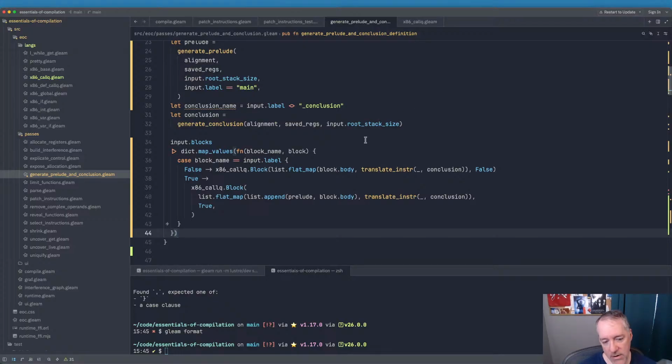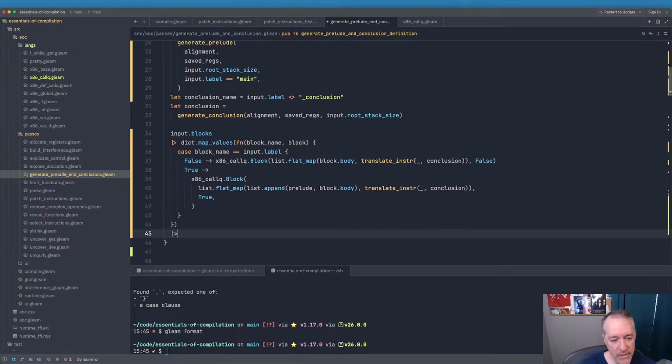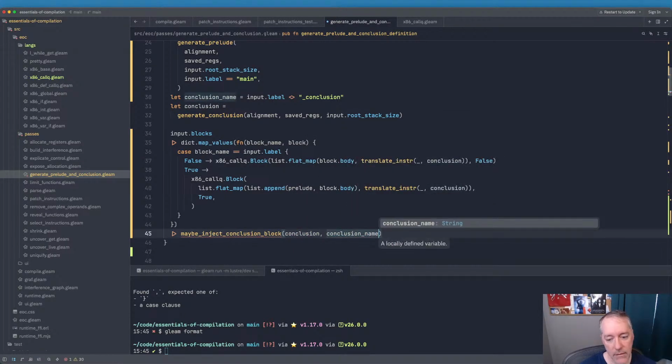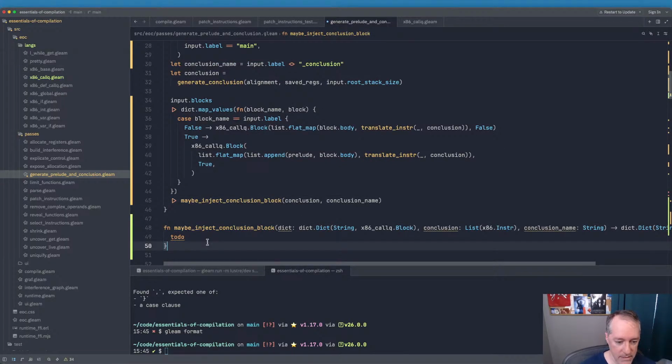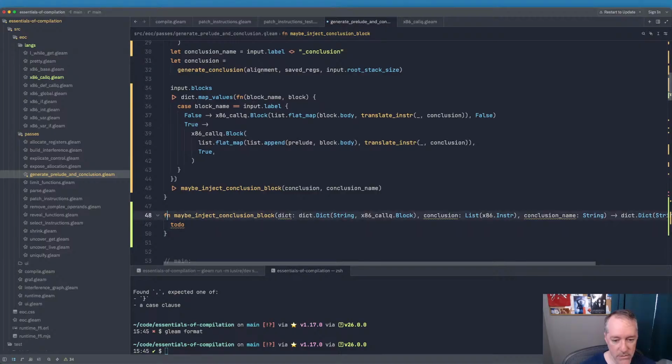And if there are any in the blocks, then we inject the conclusion as a block. So I'm going to be dumb and call this maybe inject conclusion block. And we'll take the conclusion and the conclusion name. And this is going to be to do.